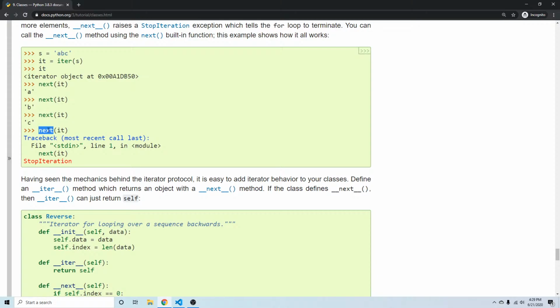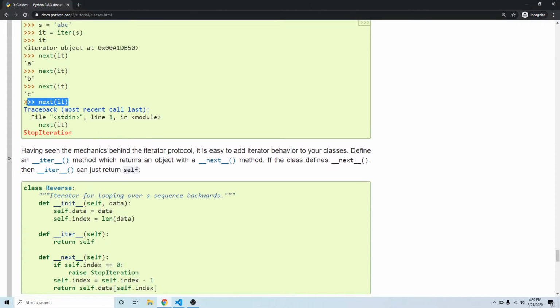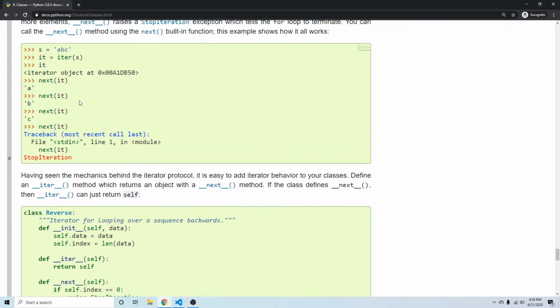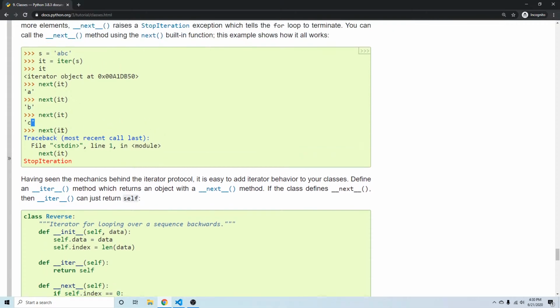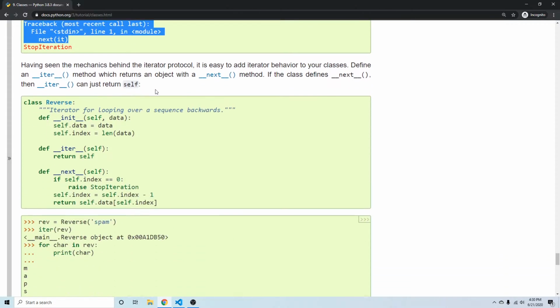Okay, so next is a keyword that you can use in order to access the iterator object, which helps you iterate over objects. That's all that means. And if you go out of the scope of it, so you go A, B, C, and you call it one too many times, you're going to break out. It's a good thing to know. They have that in C and C++ as well.